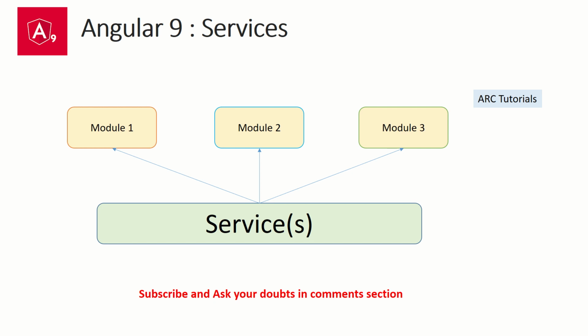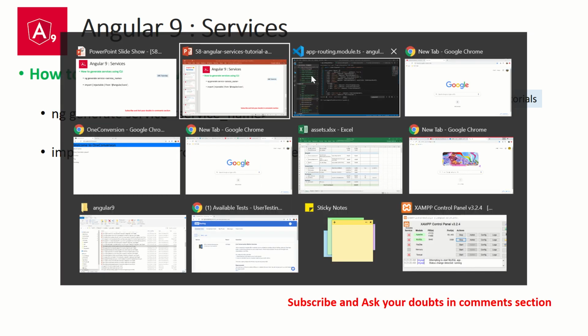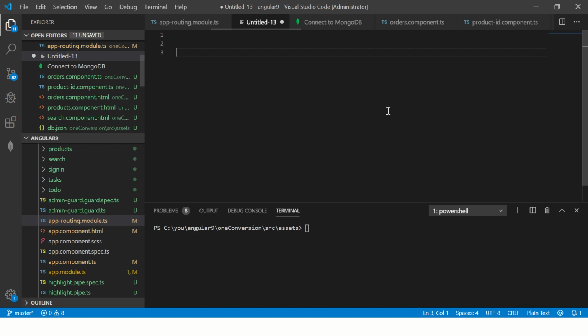Look at this example that I've put together. This particular application, let's say it has three modules, which will have a lot of components inside them. They will all share the services which are written once. So let me give you some examples by making some notes before we go into generating and using the services.